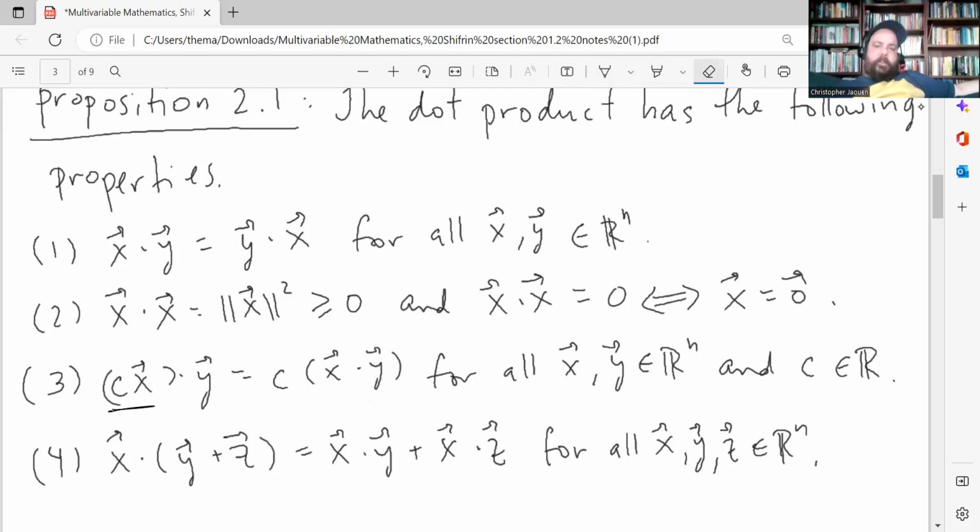Before we get to any other theorems, let's prove each of these. I'll have to do it on the whiteboard, so let me bring up the whiteboard. I may have to go back and forth in case I forget what the theorems are. Property 1 was the commutative law, I think. So we want to show x dot y is equal to y dot x. Proof: this holds for any x, y in Rn.